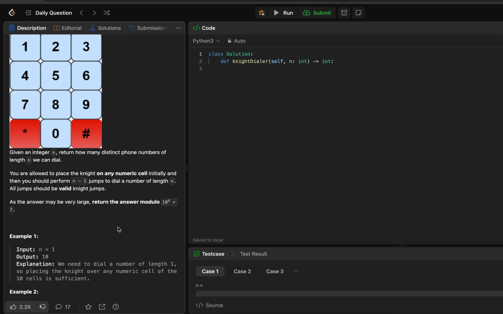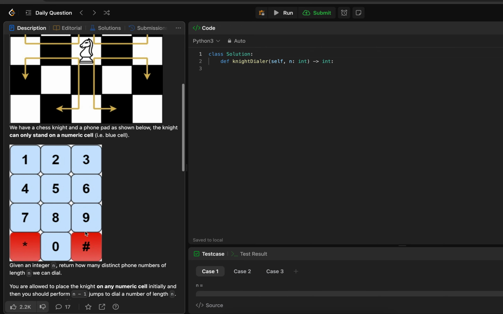All jumps should be valid knight jumps. As the answer may be very large, return the answer modulo 10 to the power of 9 plus 7.